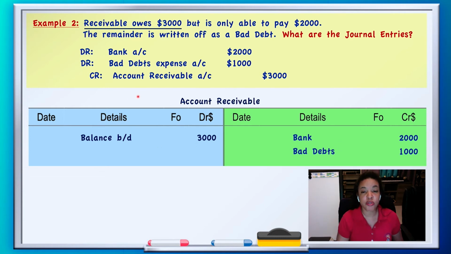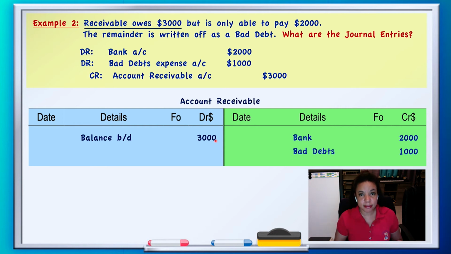Okay, accounts receivable is an asset, which means anything on the debit side means there was an increase. What is an accounts receivable? Somebody that owes the business money. So anything on this side shows that there is an increase in the amount that he owes. So how much did he owe at the beginning? $3,000. Okay, so nothing had changed. This was your balance from the previous period. You started off the period owing $3,000.